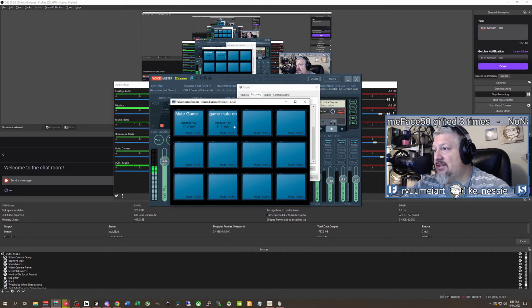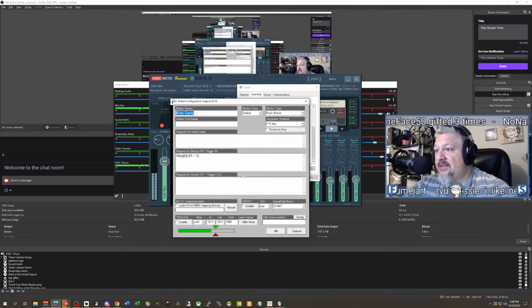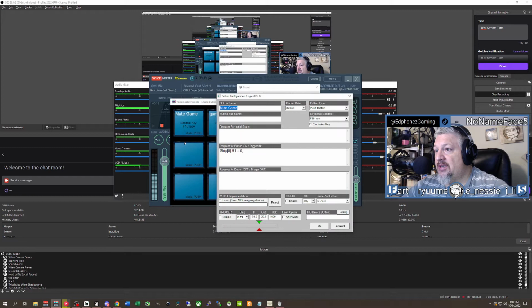And that is actually set up with this. This is my mute. This is my other one. I actually need to change these because F11 is used for a lot of things. If I press F11 inside of Fortnite, it actually minimizes and goes into windowed mode. So if I go into this, you can see strip 0, B1, the output is set to 0.